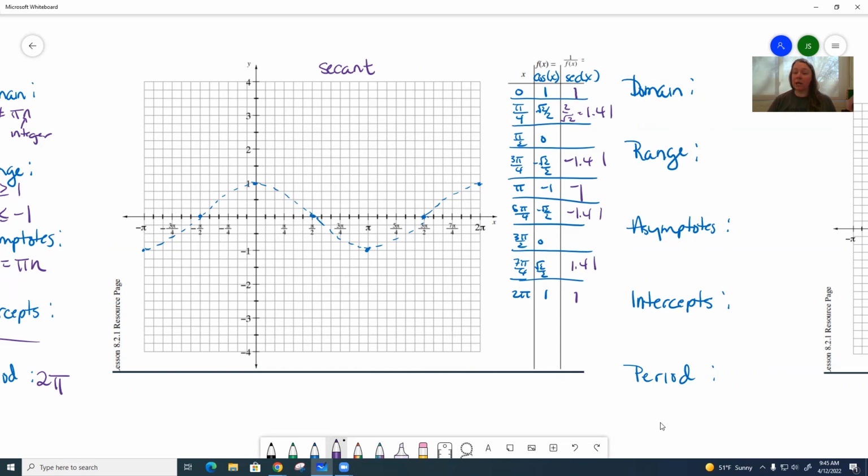And when the cosine is 0, it's going to be undefined. So we're going to have asymptotes again, but now they're at pi over 2 and 3 pi over 2. It's the same thing as with the cosecant. It's happening when the sine or the cosine hits the x-axis. That's when you have the asymptote. So that's how I can look at this and easily know where those are going to be. It also continues; I have this drawn also here on the negative side.